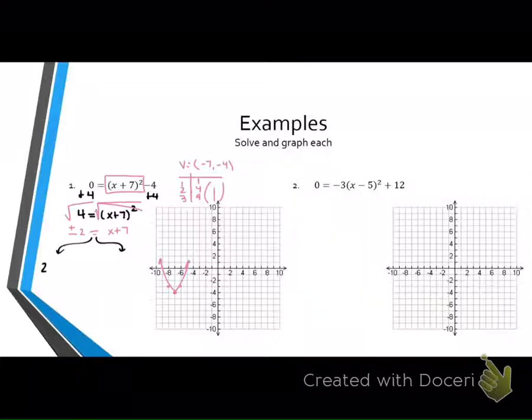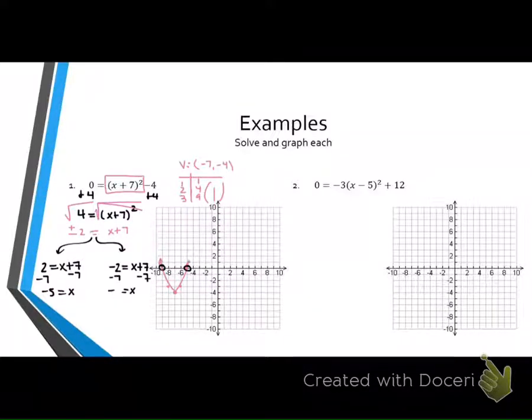So this does separate. We get a positive 2 equals x plus 7, and a -2 equals x plus 7. So this will show you that it will allow us to get 2 answers. And we already know that it should be -5 and -9. So if I subtract 7 on both sides, I get x is -5. And if I subtract 7 on both sides, I get x equals -9. Is that where our graph crossed? Yeah. It is. So this is how you solve it algebraically.